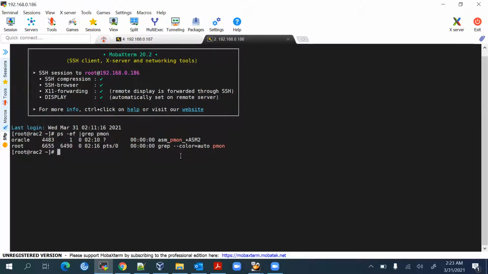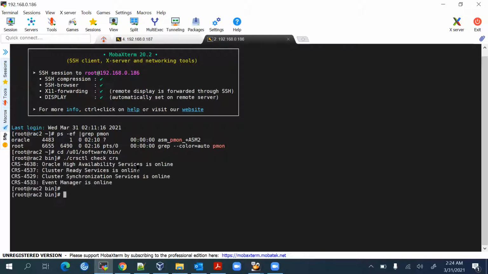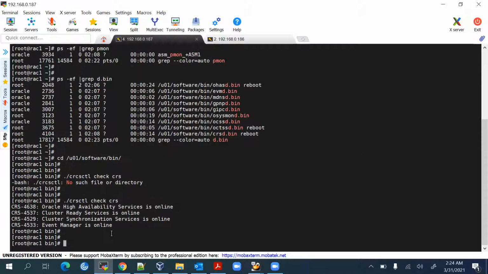We'll go to the server and fire the same command, crsctl check crs. That means your cluster is up and running. Or you can fire the command crsctl status resource -t.